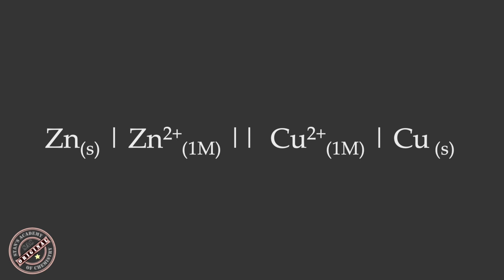Now, if the concentrations change, then we will use a different method for calculating the cell potential. Then we do not call it standard cell potential. We call it cell potential when the concentrations do change, which also implies that with time, since the concentrations of the zinc ions and copper ions in a galvanic cell change, the EMF of the cell will also change. So the EMF of a cell depends on the concentration of the anodic compartment solution and the concentration of the cathodic compartment solution. And all of these changes have to take place at 25 degrees Celsius.